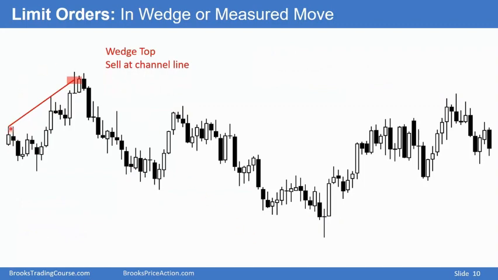We have a reversal down, a second reversal down. A lot of traders will assume the bull bars are not big enough and powerful enough to lead to a bull trend. We have a tail here. We have 3 bear bars here. They'll bet that the breakout attempt above the top of this bull channel is likely to fail and lead to a wedge. They'll place a limit order to sell at that top of the channel, looking for at least a scalp down, maybe a couple legs down.